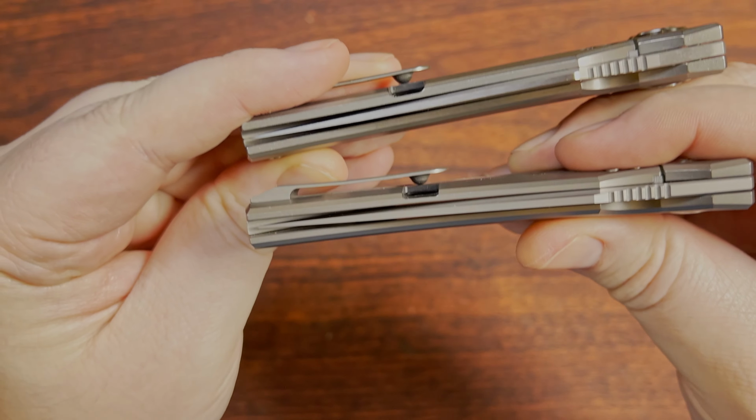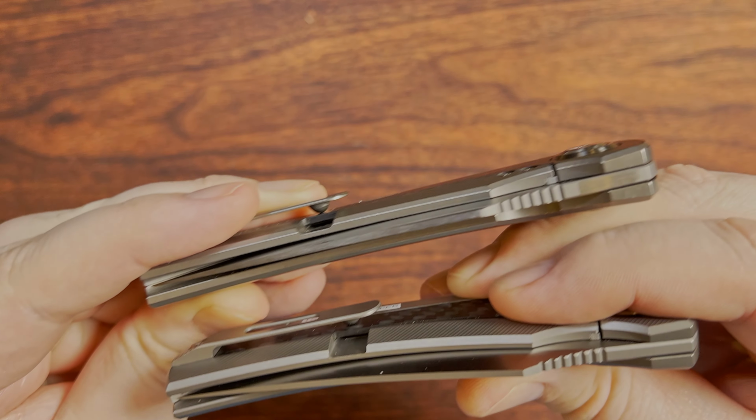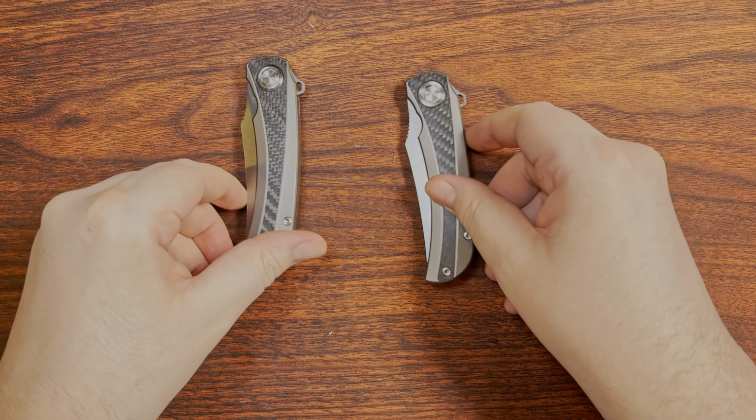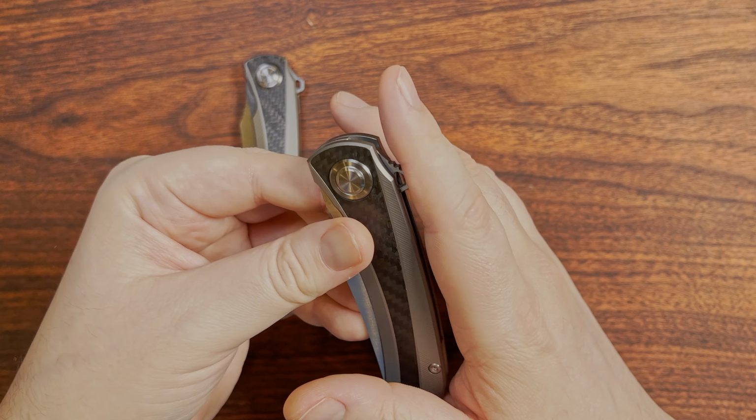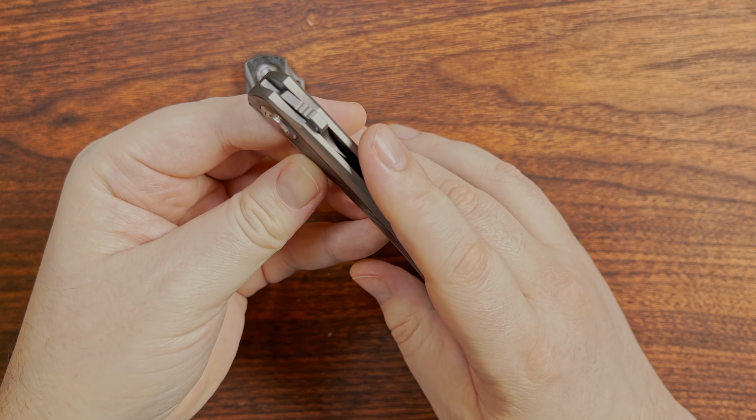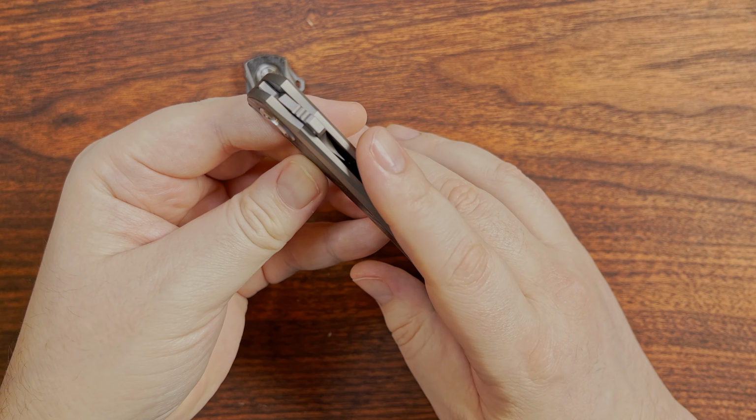And because of that, we have this ball clip thing on here. These things do a great job of yanking your pants around your ankles unless you are really prepared for it or have a nice tight belt going on. So yeah, definitely keep that in mind. Now, the flipper tabs on these are fairly low profile, but because of that, they are just a little bit more difficult to use than some others. You have to give it just a little bit more oomph to be able to open them up because they're not sticking out straight that way. But still, they work pretty darn nice.